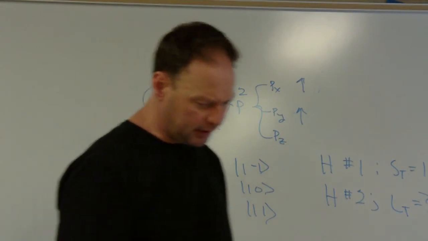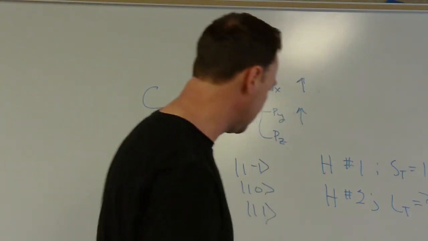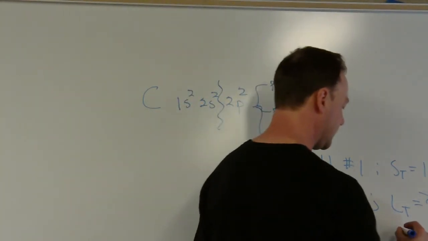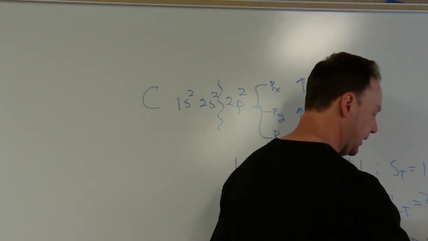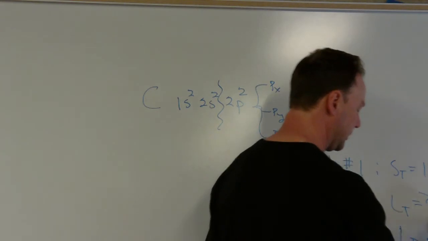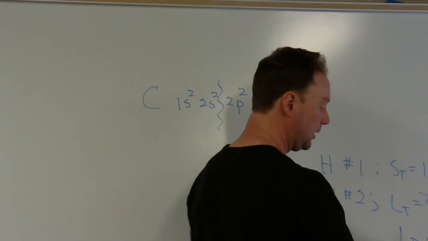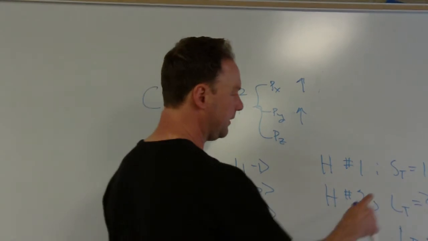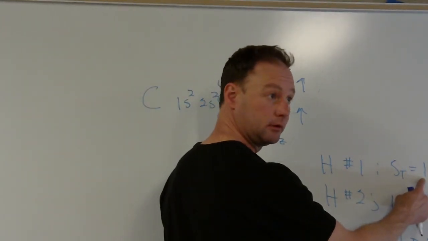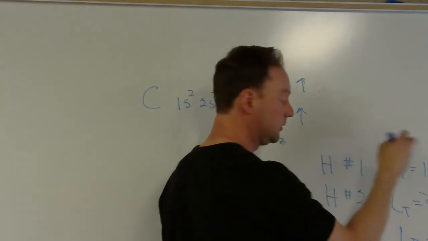Okay? So here's the scoop, all right? Hund's rule number 2 says that in general, consistent with rule number 1, L total should be max. So you want the max S and the max L, all right? But here's the scoop. For this particular case, if I have S total equals 1, what type of spin wave function do I have? Symmetric or antisymmetric? Symmetric. It's going to be symmetric, all right?